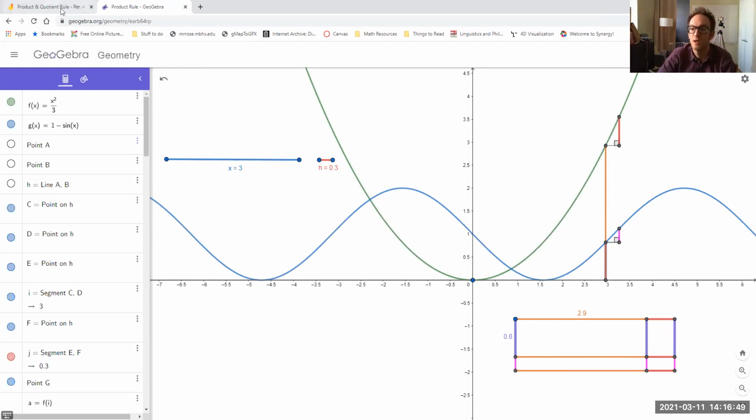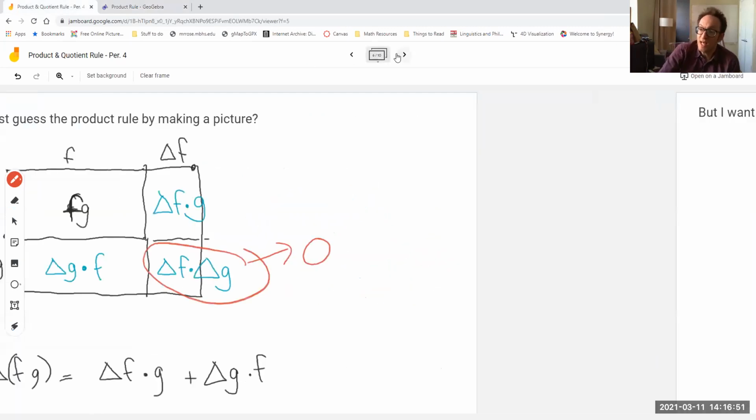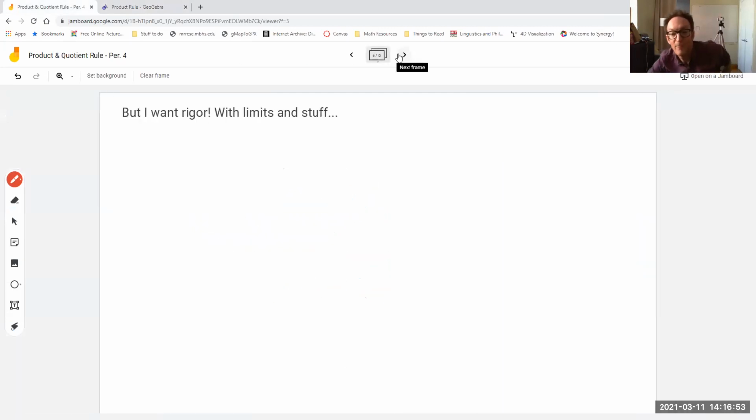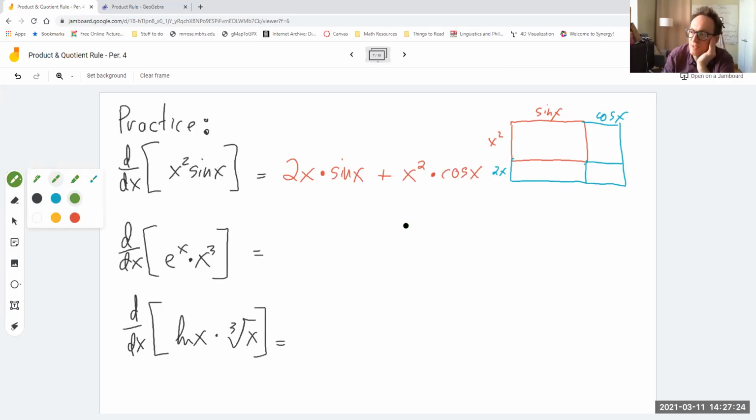Cool? Okay. All right. This was fine, but maybe you're thinking this is too casual. Like, Mr. Rose, this isn't the 17th century. This really happens, right? The change in this function is x squared cosine x and 2x sine x. And then this is just like 0, basically, in relation to the others. Cool? All right. So that's the deep way of understanding this.